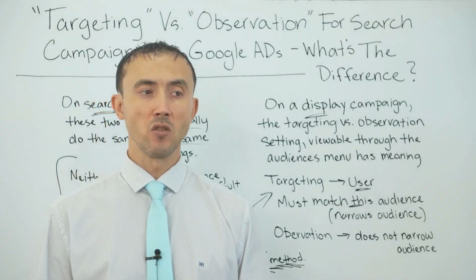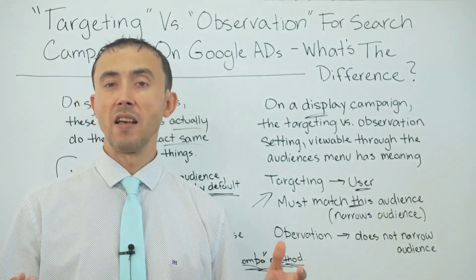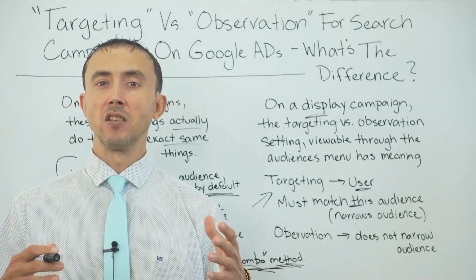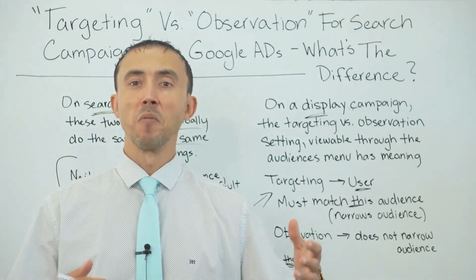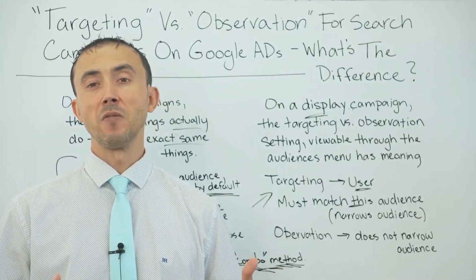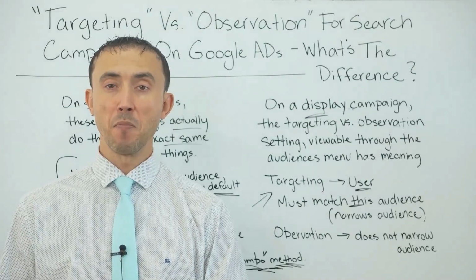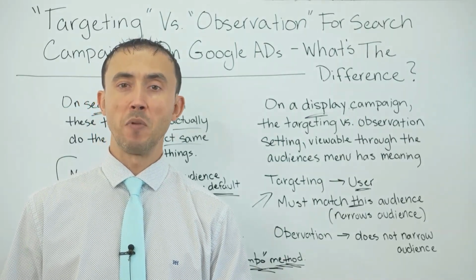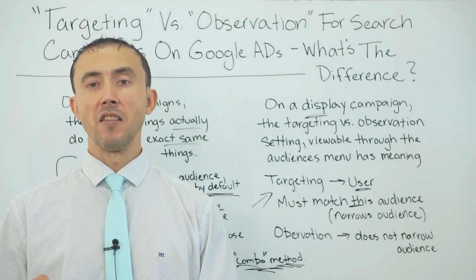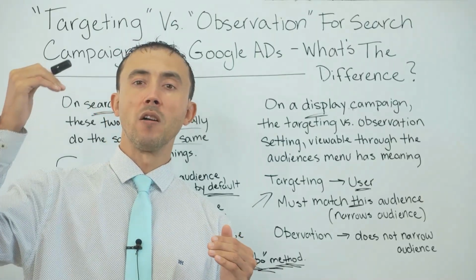There are some situations where, like I said, you're going to find people who normally buy. Let me give you another situation here. People that normally buy your product are buying it because they're buying it as a gift. And they normally convert much more if they're buying it for a gift versus if they're not. Or at least if they're not looking to buy it for a gift, then they're probably browsing. Jewelry is one particular scenario that I can mention here where this was the case. And in that particular situation, we added audiences where people are looking for gifts, and that converted so much more.